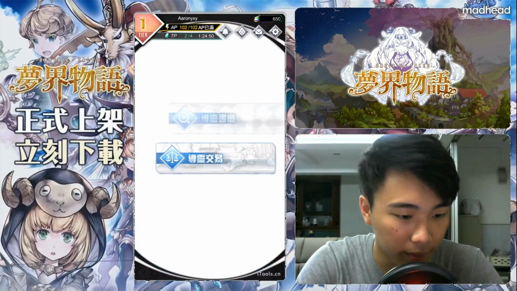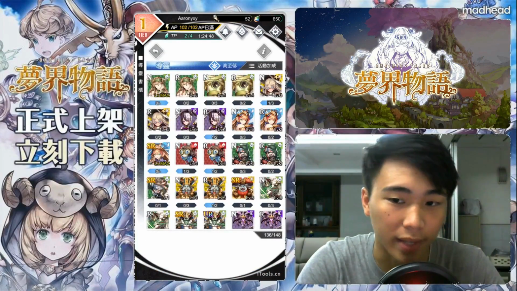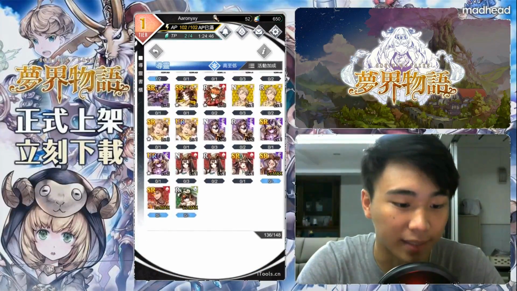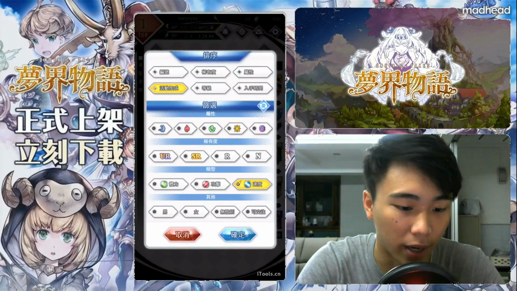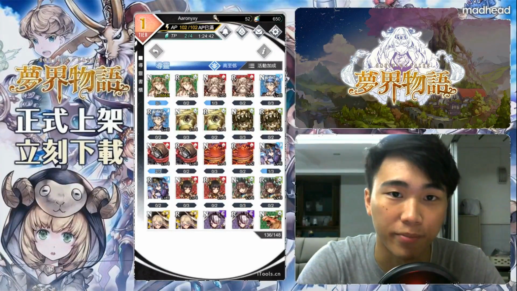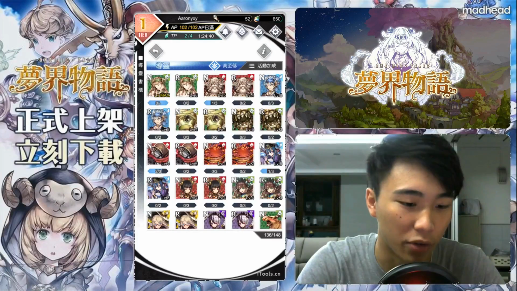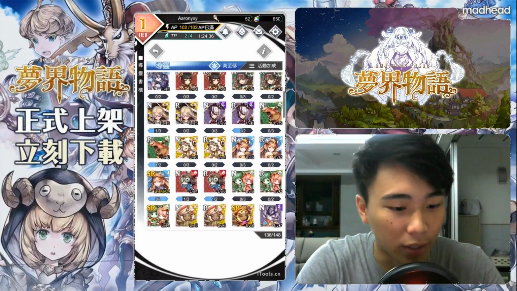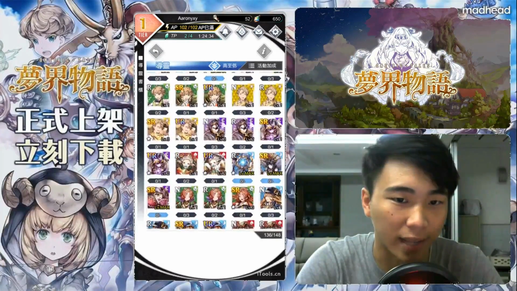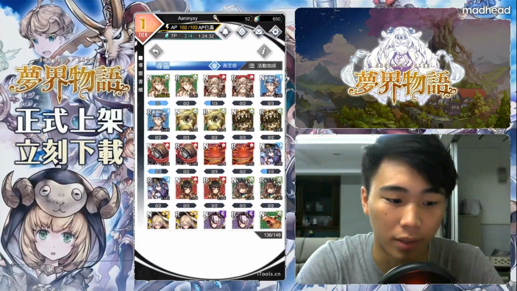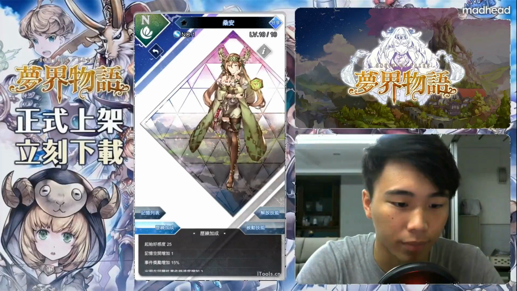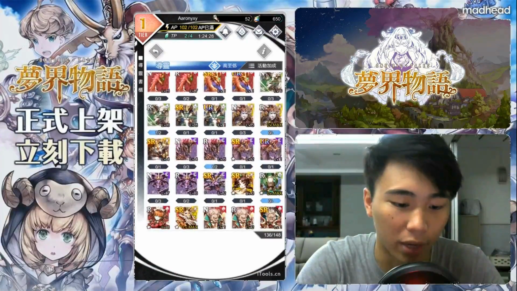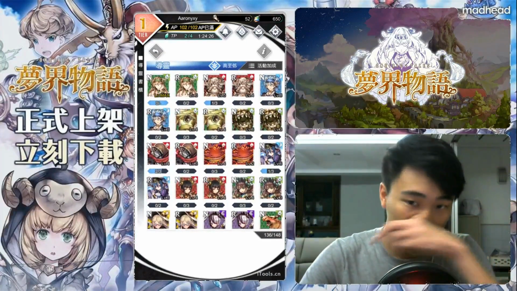The second button will be your entire inventory. These are the cards that you actually have, that you have summoned, that you have accumulated over time. This is pretty much my inventory. I sort it according to index, so this is pretty much the first card in the game, and all the way down is the last card.